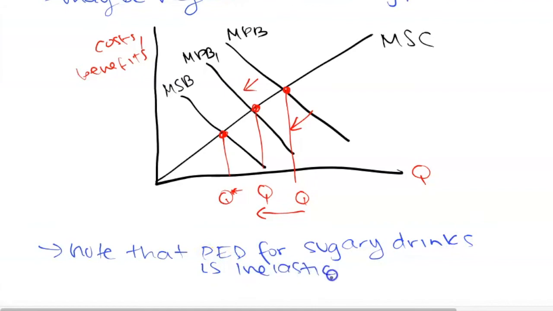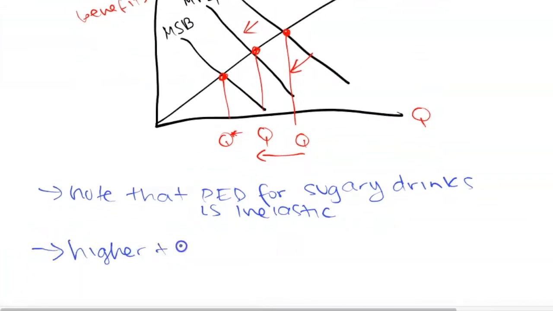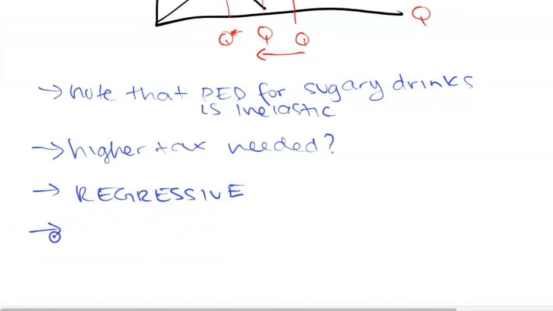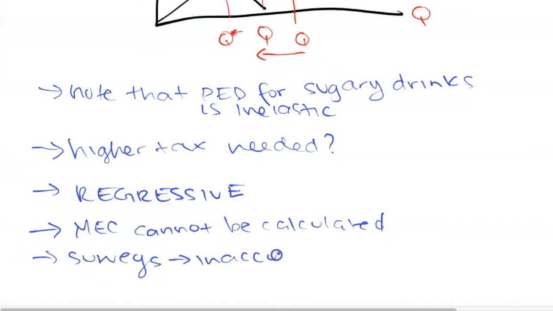Well, like we said before, the PED for sugary drinks is most likely highly inelastic because it's a broad definition. We're not just talking about Coca-Cola or Pepsi, we're talking about all sugary drinks. So it's going to take a very high tax to actually decrease the quantity demanded of the good significantly. Another key point to make is that a tax will never completely fix the externality unless we can accurately put a monetary value on the spillover cost. In other words, we have to calculate the marginal external cost, the MEC, which is nearly impossible to do. So it's unlikely that we will ever find the specific amount of tax that will completely abolish the externality.